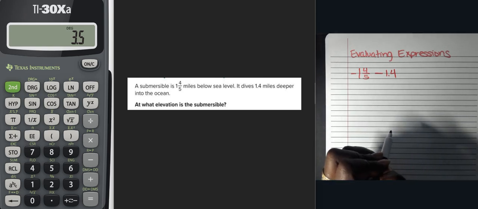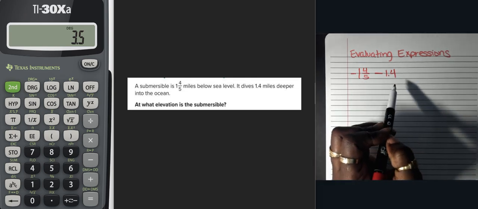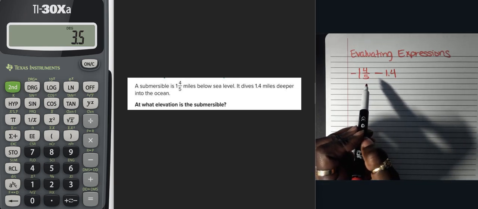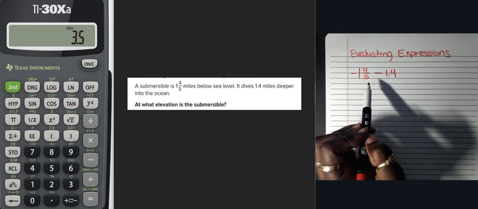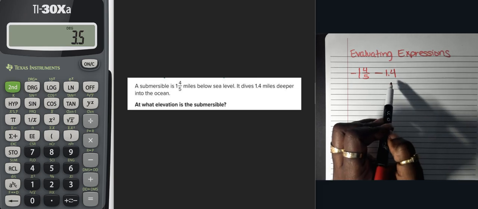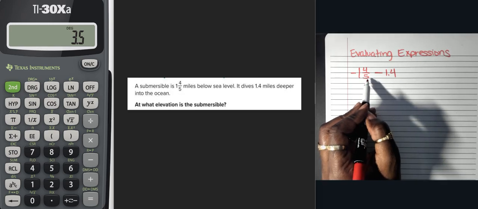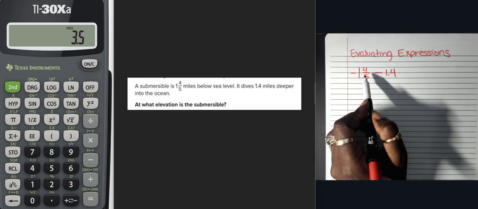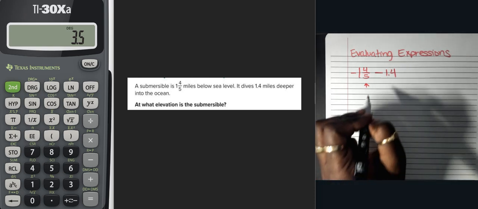And what we need to do is first look at what we have. We have a fraction or a mixed number, and we also have a decimal form. So either A, we look to see if we can convert it into a terminating decimal. If it is a terminating decimal, we can turn it into a decimal and solve everything. And if it is not a terminating decimal, then remember we want to convert our decimals into fractions. So knowing my fifths, I know that 4/5, we're counting by 20s when we talk about fifths. So 20, 40, 60, 80. So that lets me know that this is 80 hundredths is what we're talking about. So that would be 0.8. So that is a terminating decimal.